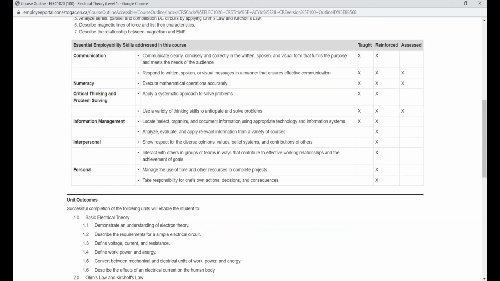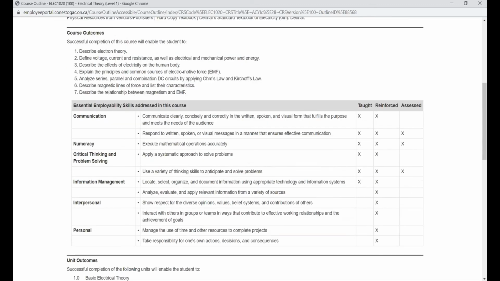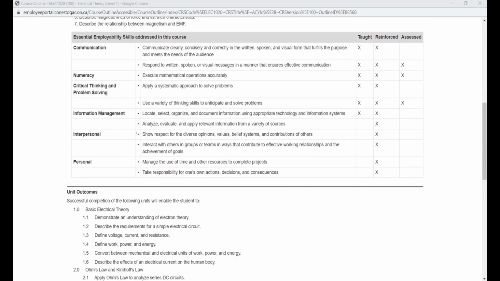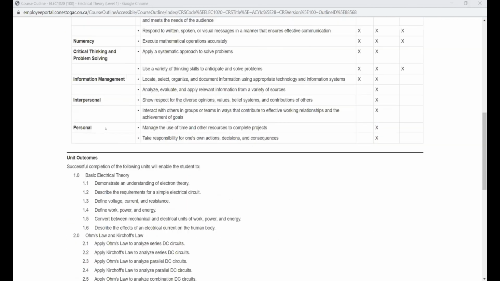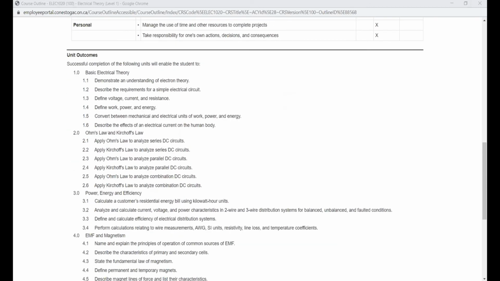So, like I already mentioned, the first basic course outcomes. There are a few essential employability skills. I'm not going to go through them now, but you are going to have the time to please go ahead and check the complete course outcome. So in today's class, we are going to be getting into a few mathematical calculations.